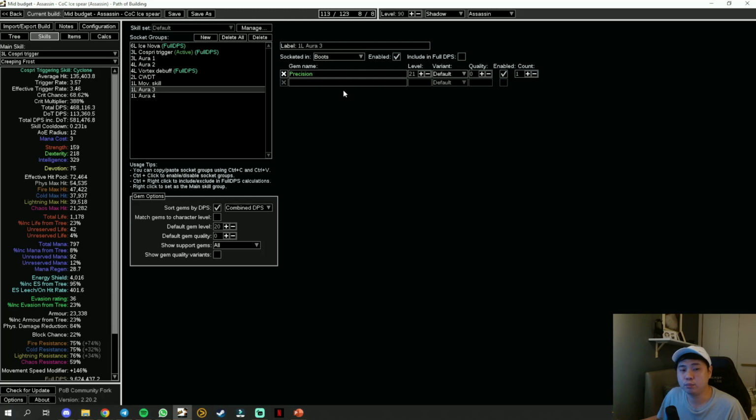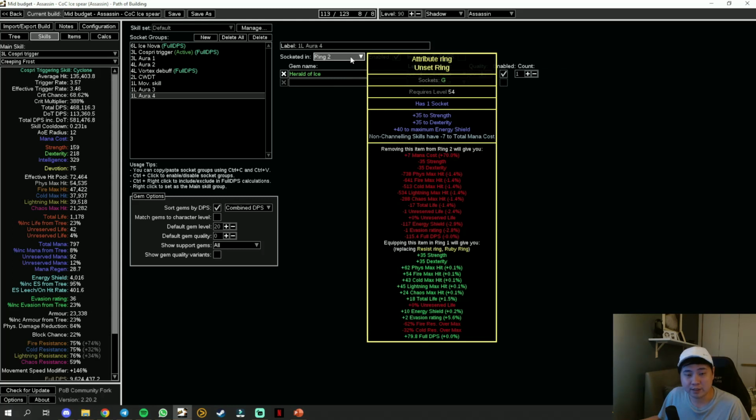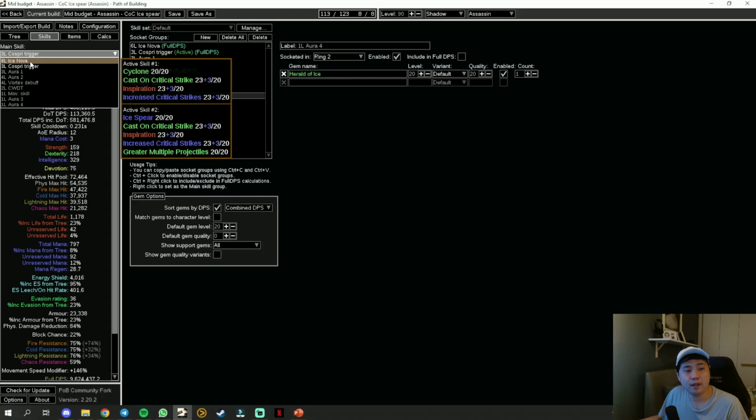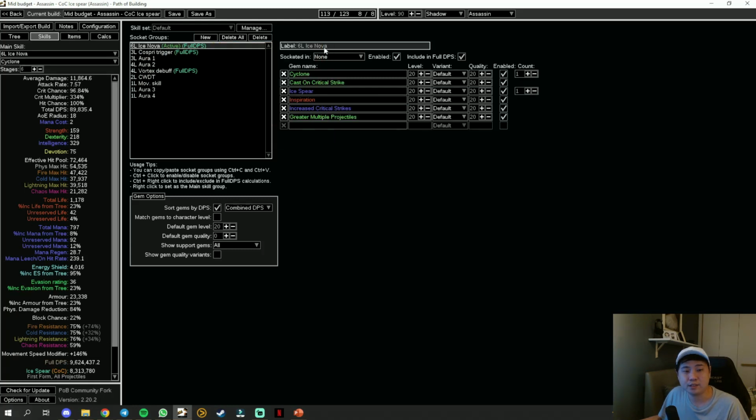Precision is going to be on the boots. This is our third set of auras, on the boots. And then the last aura is Hero of Ice. Hero of Ice is going to be on one of our unset rings, which I will explain later. Okay. Oh, wait. Why is it Ice Nova? My bad. Okay, I'm going to change this.